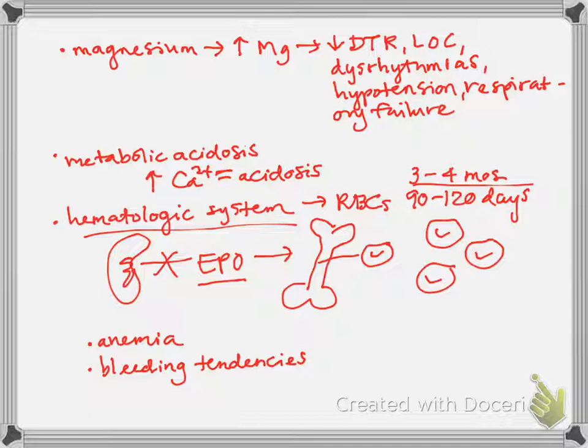A lot of these complications can be corrected with dialysis, hemodialysis, peritoneal dialysis. But not only that, we have a predisposition for infection with renal failure because we have those same qualitative dysfunctions with renal failure, in our white blood cells, in our immune function. Our kidneys affect every system in our body. So we need to be on the lookout as nurses for these complications in our patients.